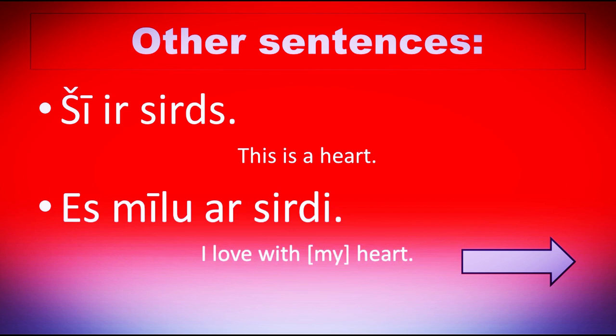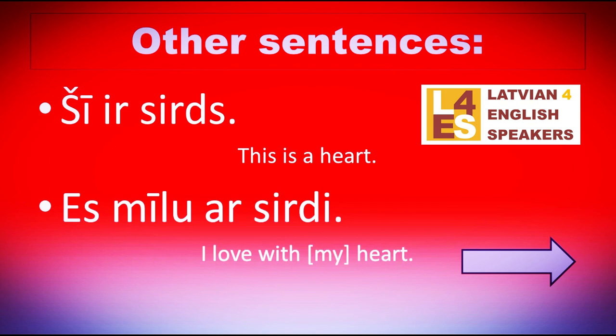And then comes the other sentence that I said. Es mīlu ar sirdi. You see that here the form of the word sirds has changed because the ending now is i. I teach all about that in the course that I mentioned, Latvian for English Speakers.